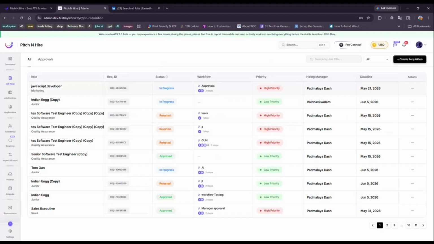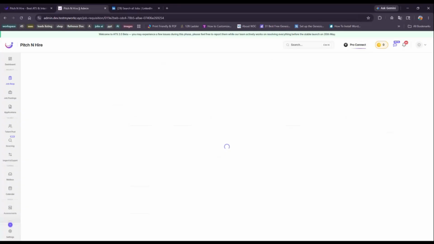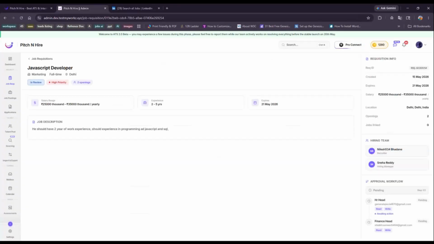And let's see what is the current status of that workflow. Okay. When you create your requisition and you create all the workflow, and when you open that requisition, you will find this kind of interface here, and the approval workflow here. You can find all the updating actions from the approvers and hiring team who are going to be working on that position, and also all the details of that.